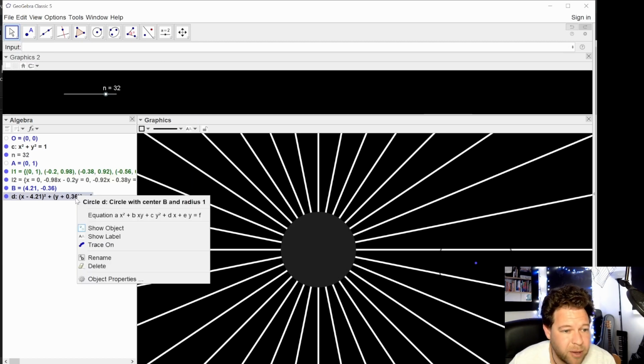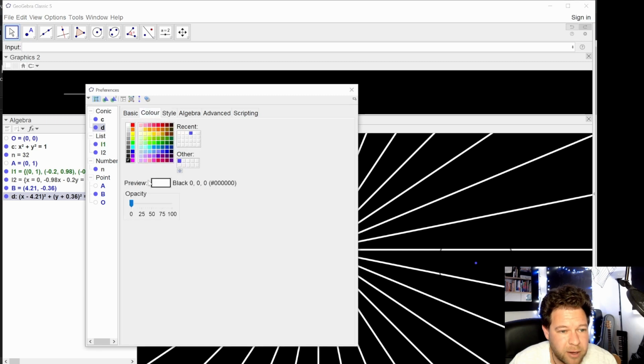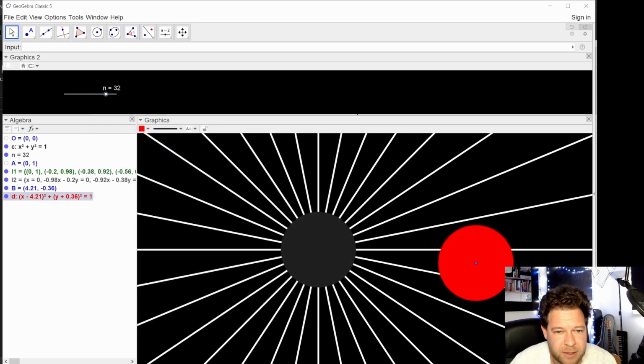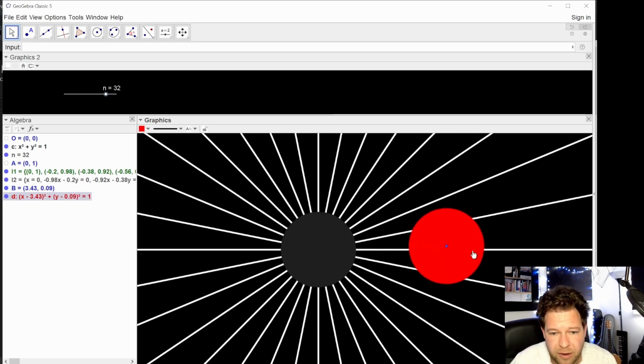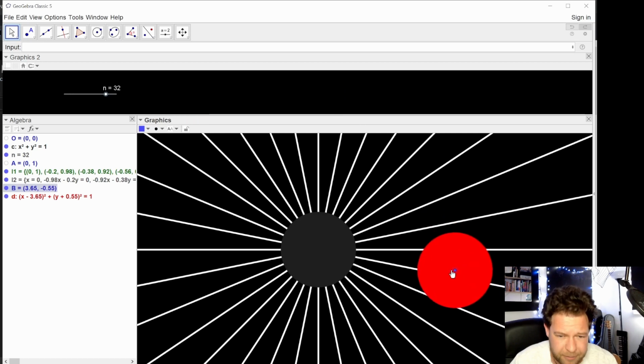Let's make it opaque. Do it the long way this time. Light color, I want it black, and let's make it opaque. There it is. Kind of confusing already because it's invisibly blending. I'll just make it red for now so I can see what's going on. And I check it moves okay. That's fine. You can see I can drag the circle and it's fine, or I can drag the point. Eventually I'll turn the point off, I think.